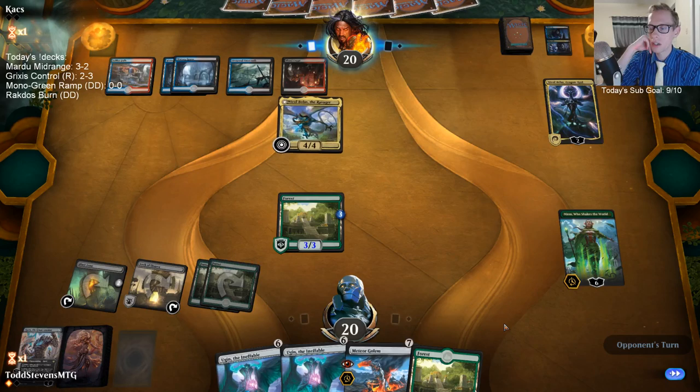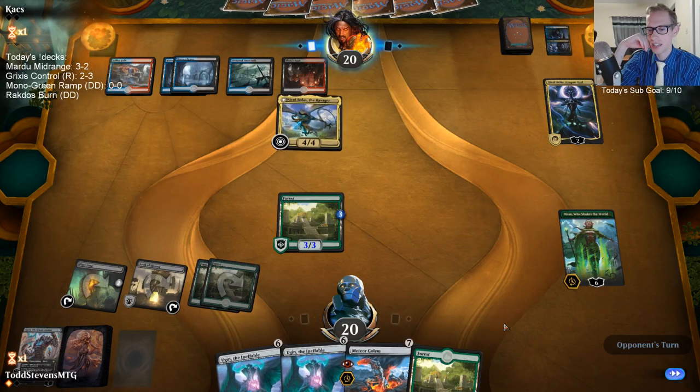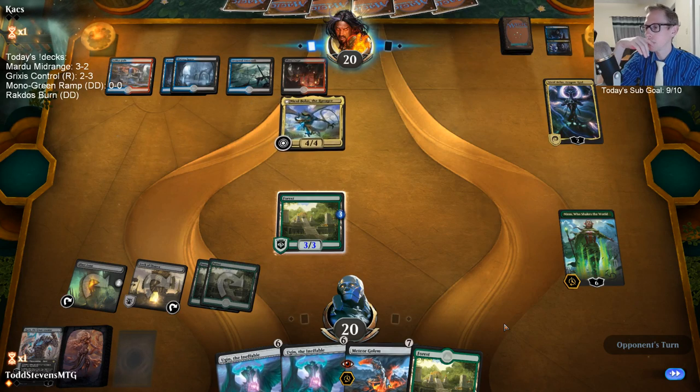Oh, I could have sacrificed Karn. Oh, right. I don't know why I didn't. Yeah, I definitely should have just exiled Karn to the Nicol Bolas' tick up. Absolutely.